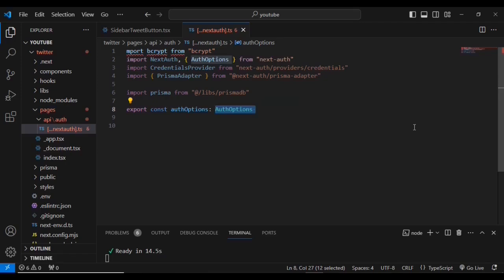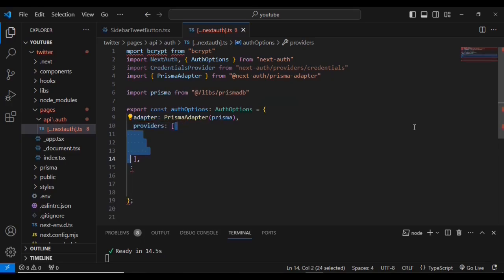And then we create a function. Okay, we create open and closing brackets, then adapter is equal to PrismaAdapter, inside brackets prisma. Providers, inside square brackets CredentialsProvider.